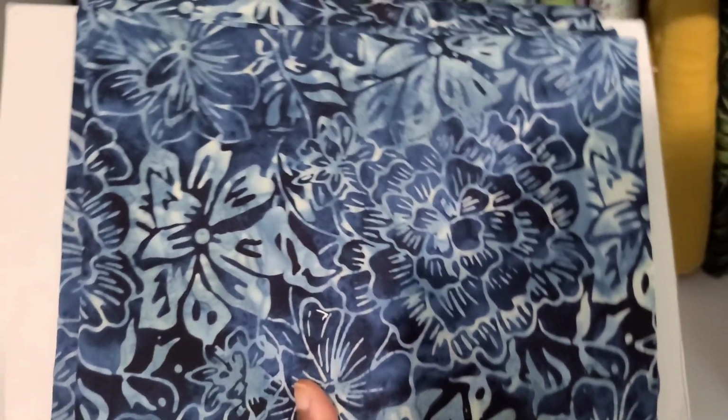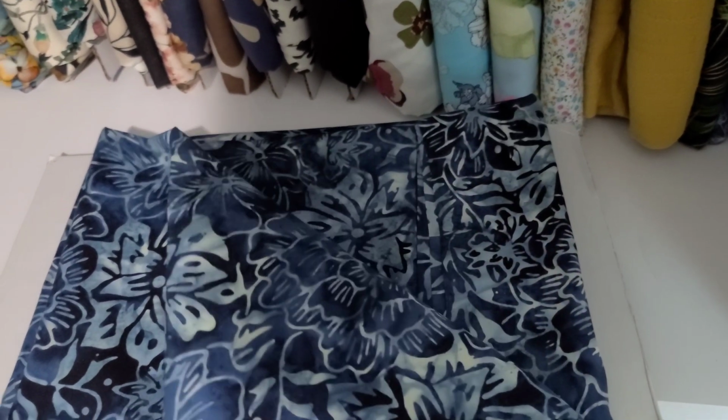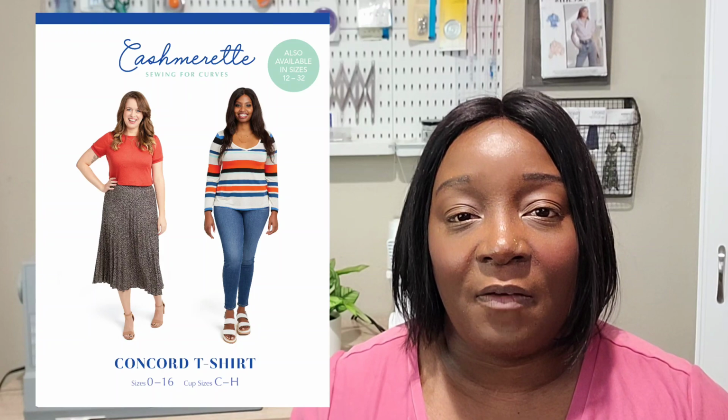But again, that Concord tee is by Cashmere Patterns, and I'll pop an image right here. They just recently included sizes 0 to 16. So now this pattern is available in sizes 0 to 16, and then 16 I think to 32. So you can get this in the smaller extended sizes now, and I'm really excited about that. That's one of the reasons why I went ahead and got that pattern, because it fits within my size range now that they have included extended sizes. So those are some of the things that I am planning on making for July.